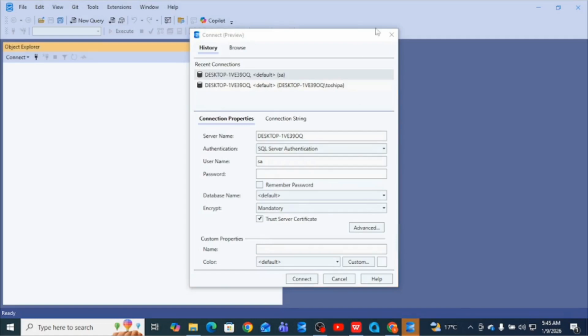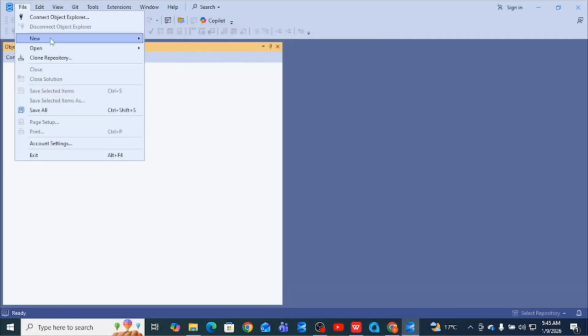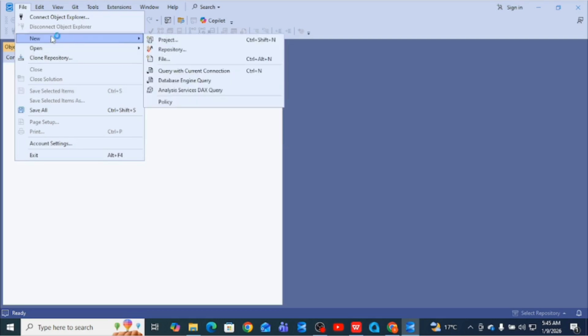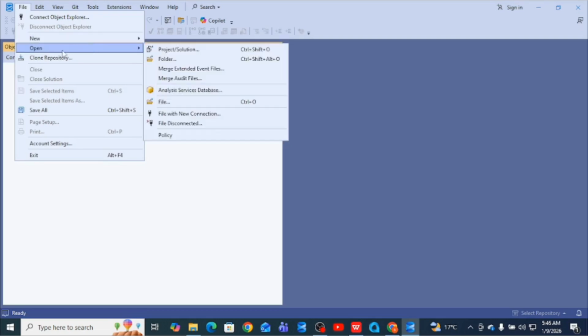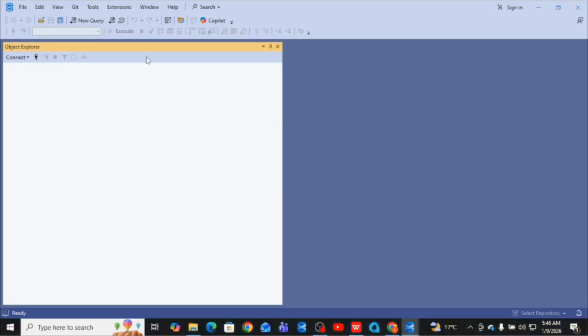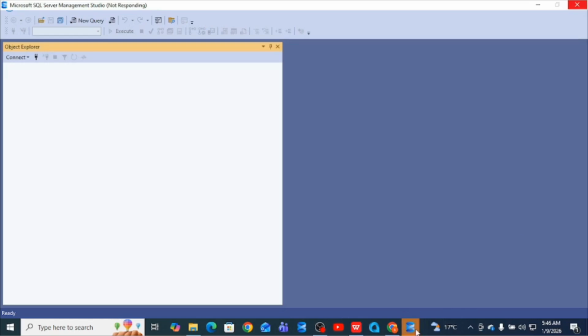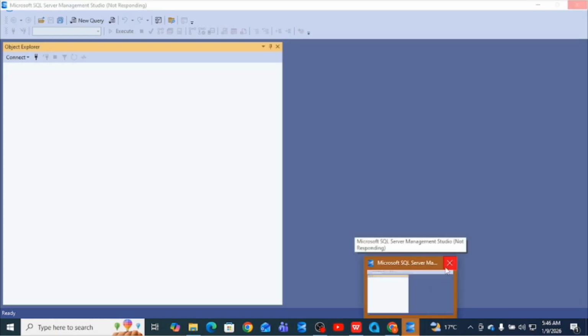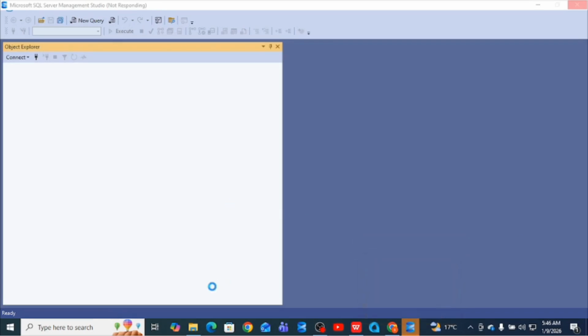So when you open it, you'll be taken into this interface. You can just click file and then click. Let me close it, and I want to show you how it will behave. So let me close this one since it had already opened, and then show you the behavior of it when you first log in.